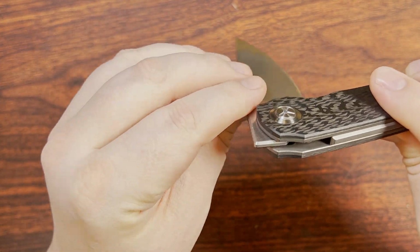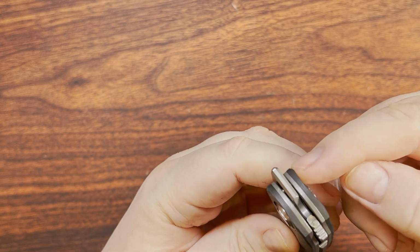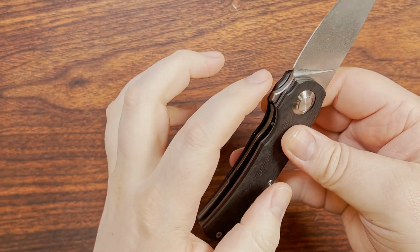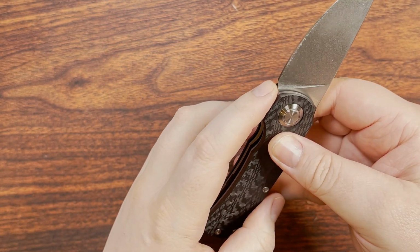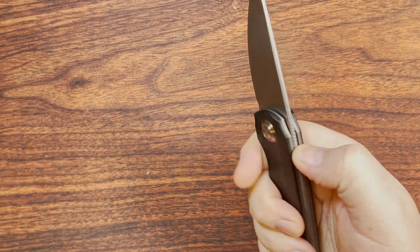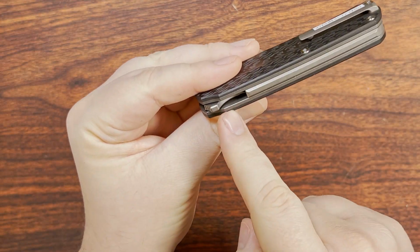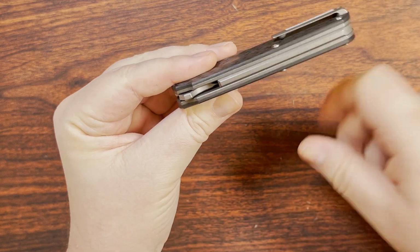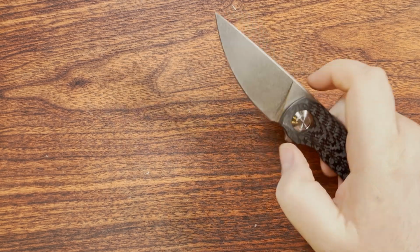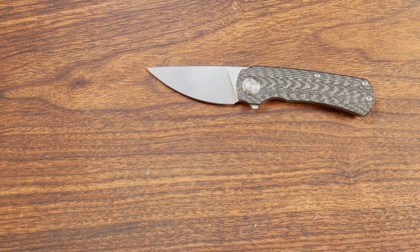As we can see on the back here, the stop pin is also internal to the blade, so it's shot through the blade and rides through holes in the titanium scales here, which means if I want to cut in any amount of finger choil or whatever, it's absolutely possible. We don't really have any problems of maybe closing the knife and the knife moves in too far, because a blade stop pin would be right there behind that heel or something like that. So that's a really good way to add extra modability to a knife's design. So I do appreciate that quite a bit.